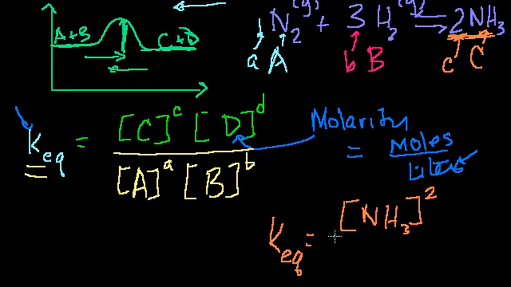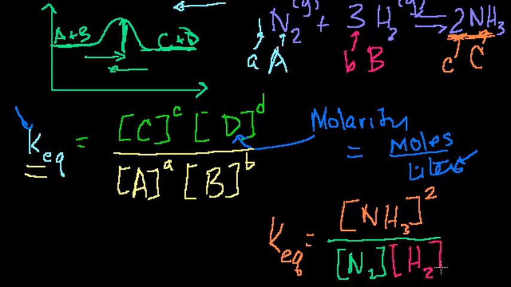And I divide it by the reactants. So 1 mole of nitrogen, so I just put the concentration of the nitrogen, times, oh no, I shouldn't write a plus there. It's multiplied. So times the hydrogen, and I raise it to the 3rd power because for every 1 mole of nitrogen, I have 3 moles of hydrogen and then 2 moles of ammonia. And if I were to calculate this, remember, when I put these in brackets, I'm figuring out the concentration, so I would have to figure out the moles per liter, or sometimes they say the molarity of each of these things. It'll get me some constant. And then if I change it, I can go and calculate the rest.